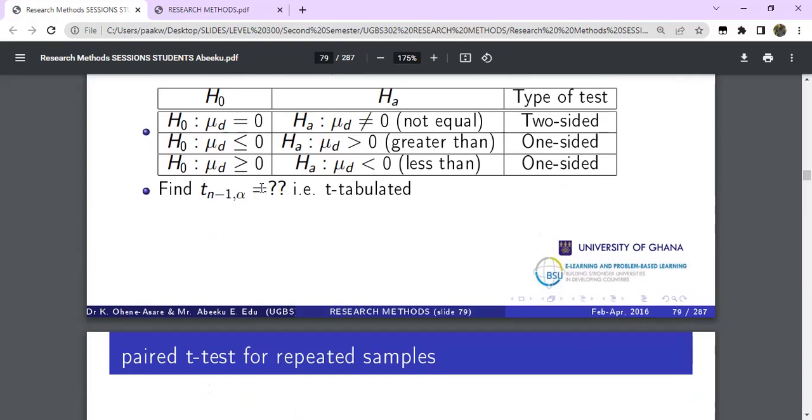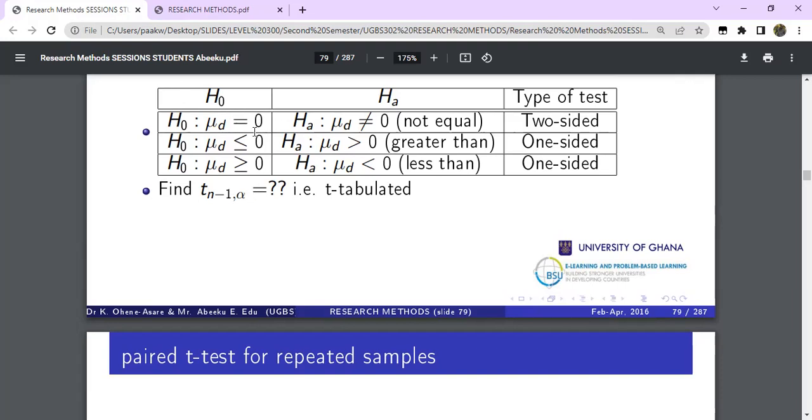You get it? Okay, yes, they are the same. For you to get your T critical or your T tabulated with the one sample, you have your T with n minus 1. So you find that one, your population size minus 1. You match it with what? The alpha. Then you find what? The T critical value. And I said with the alpha, the table they provided under research methods.